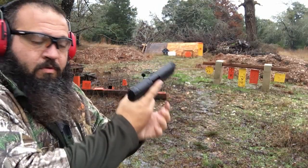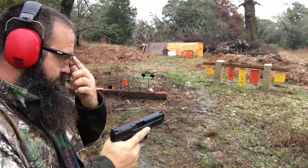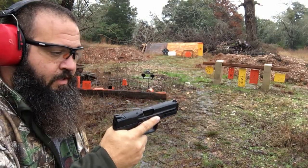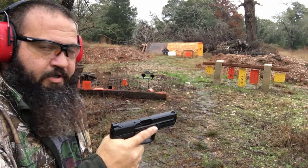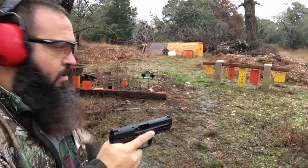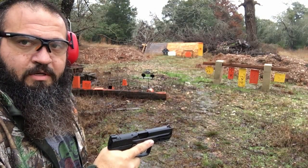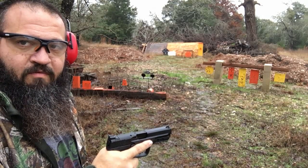Just load 15 more. Spare magazine. We're ready to go. Like I said, no external safety. It's purely in the trigger. Very good feel to this trigger. Good feel in the weight. So I'm going to shoot a little bit more. Probably hit these 5 twice each. We'll try to double tap each one, and then we'll see if we can put a couple on the gong.